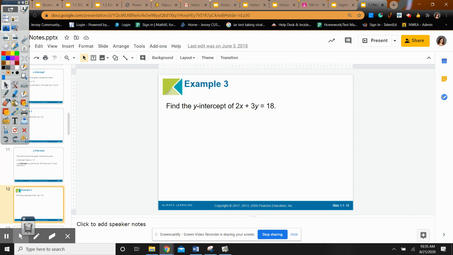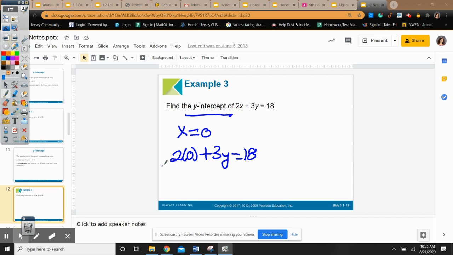Okay, so we're going to find the y-intercept. It's asking for the y-intercept, so you can plug in x equals 0. This is the fastest, most direct approach, and that would be 2 times 0 plus 3y equals 18. The nice thing about plugging in zeros is a lot of times a big piece of the equation will drop out because 2 times 0 is 0. So 3y is 18, leaves us with y equals 6 after you divide both sides by 3, and I didn't show that step. The y-intercept is not just y equals 6, though. It's a point. It's the point 0, 6.